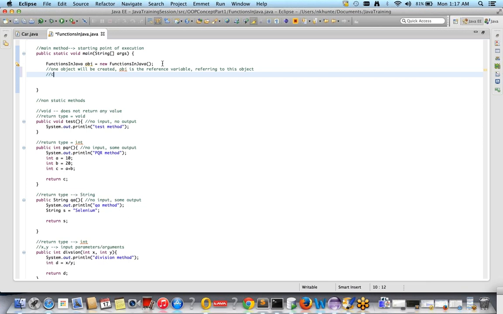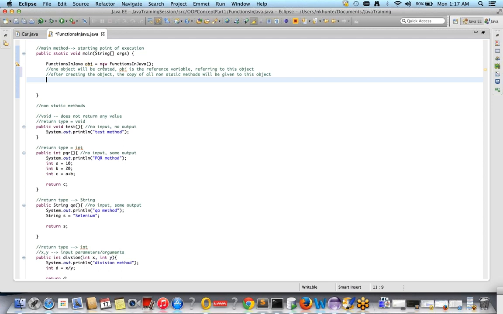I'll write these notes for you guys. After creating the object, the copy of all non-static methods will be given to this object.